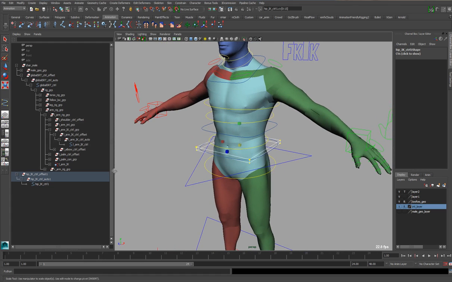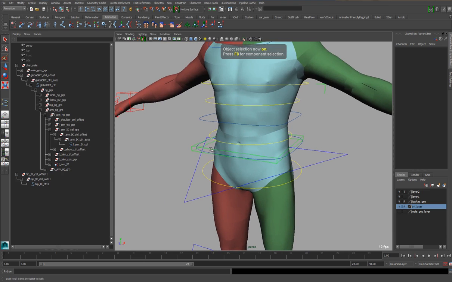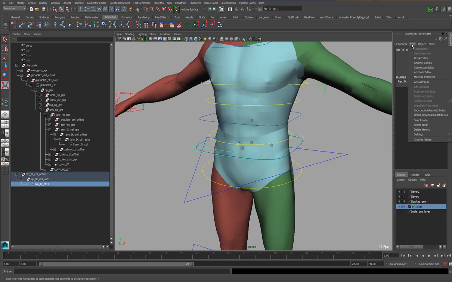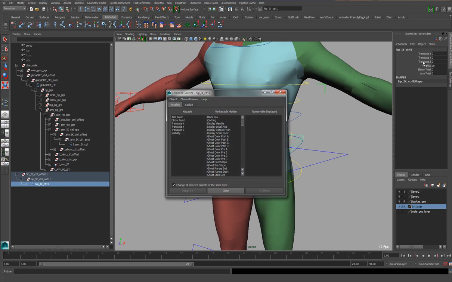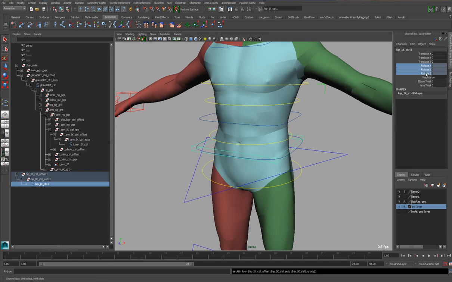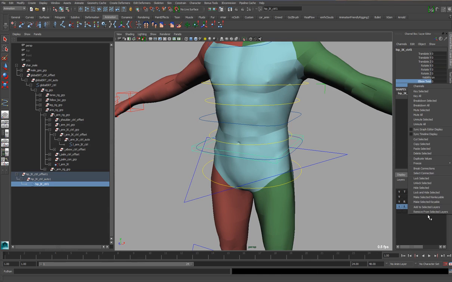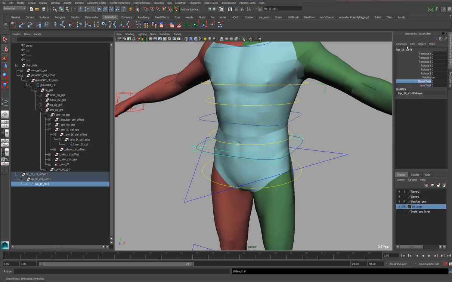Maybe there. F8 to come back out of that, and now I'm just going to go edit, channel control, because I want to bring the rotations back. So move those over, right click, unlock, and I want to delete these two because I don't want them. Delete selected. Oops, gotta go edit, delete attribute actually.